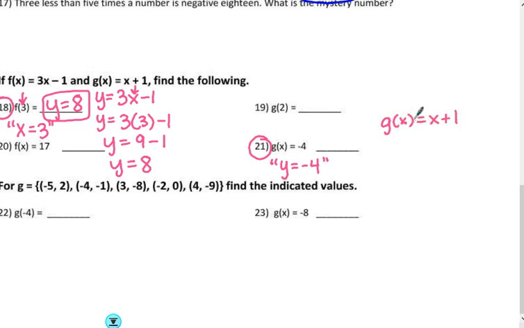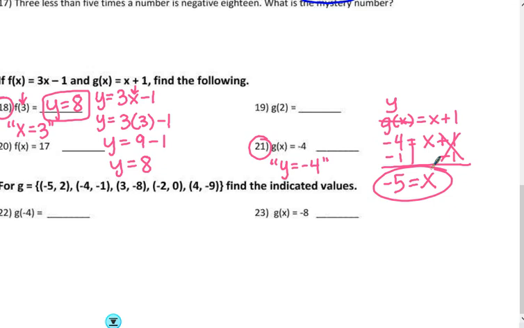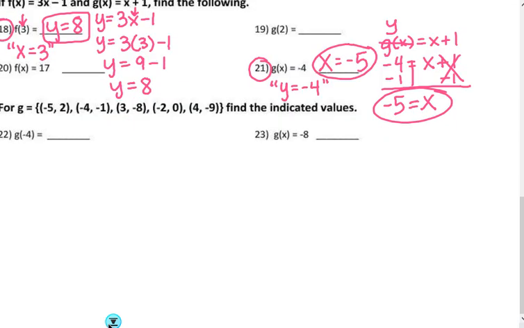I can change this now to, or you could call this, y. I'm going to plug in negative 4 for the y value because it's a y value, and then I'm going to solve for the x value. To solve for x here, I need to get rid of this positive 1 by subtracting it from both sides. I get x equals negative 5. x equals negative 5. Boom. And then in our last one right here, I'm just going to go over number 22.